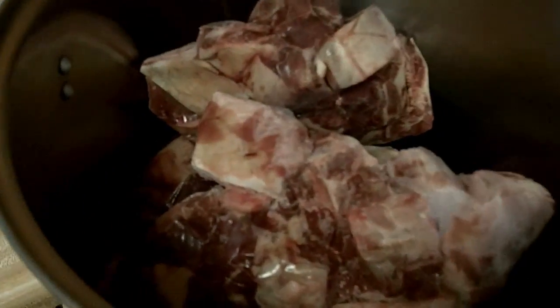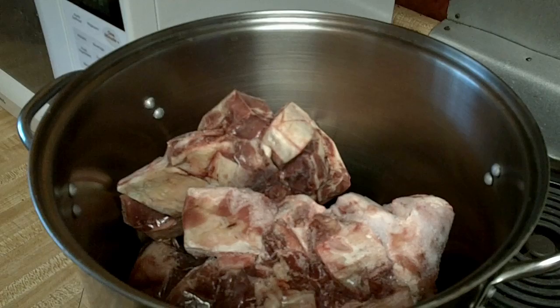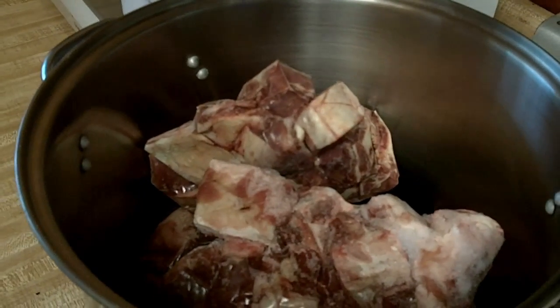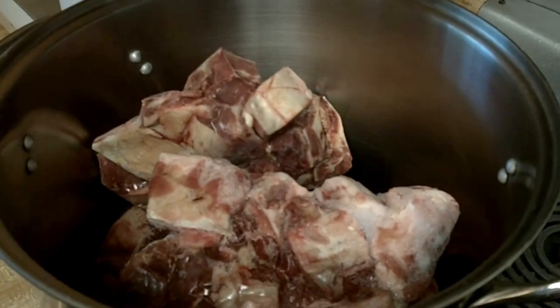Alright. Here we got all the stew meat in the stock pot. So about 24 hours of slow cooking, and we'll pick up on this tomorrow.